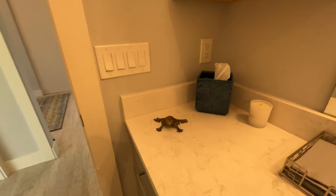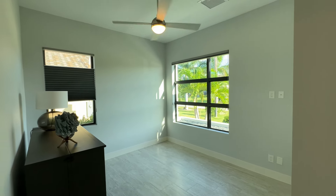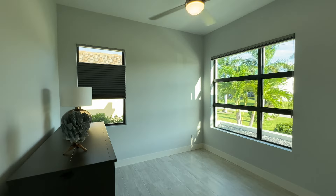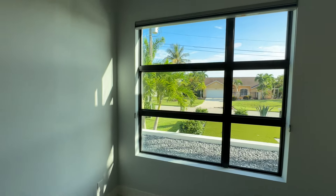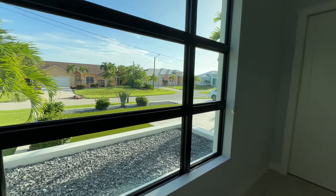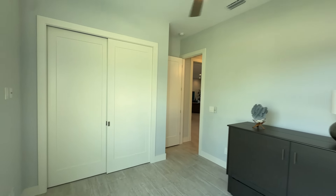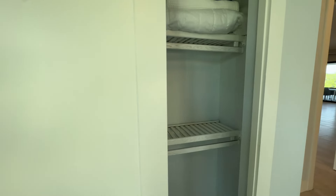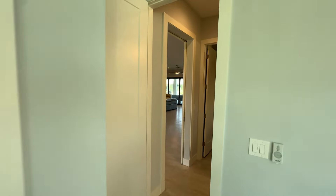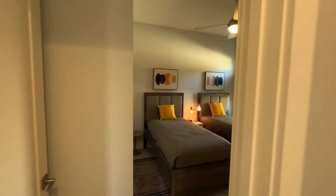Oh, there is a little problem — I think I see a frog. Yes, there is a frog; we'll have to deal with that later. Here is your first bedroom on the front of the house. Two big windows letting in lots of light — this entire house is so bright and so clean. There's your view of the front. Notice the floor beneath our feet: a beautiful porcelain tile floor that runs throughout the whole house. It's not shiny, so those of you that don't like a shiny floor, this is more your speed. Notice all the closets have custom shelving.